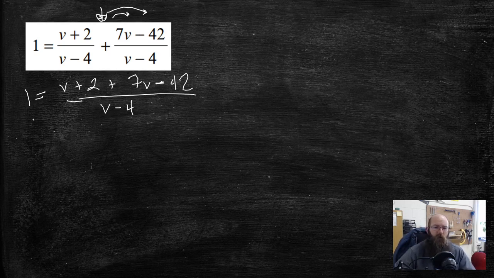Now, there's no denominator on the left, so I'm going to multiply by the denominator that I have on the right, and I'm going to do that to both sides. It's an ugly 4, but that's a 4 there. All right, on the right side, it cancels, and on the left side, I end up with v minus 4 times 1, which is just v minus 4. And then that whole numerator, which I probably should have cleaned up earlier, but we'll get to it.